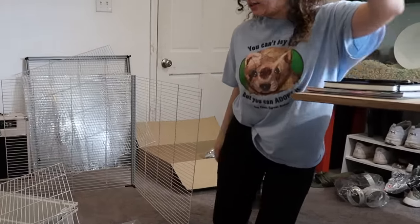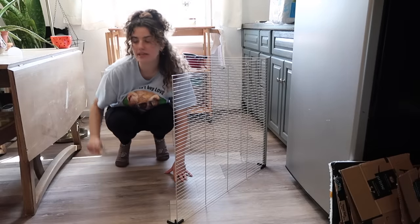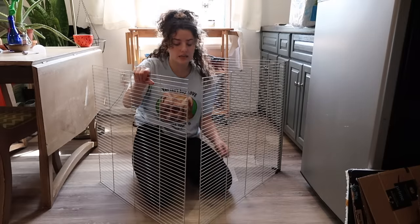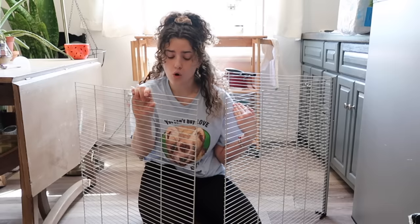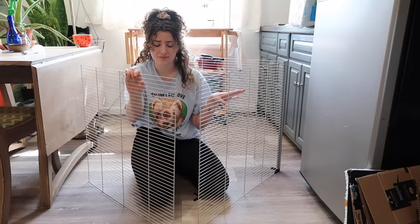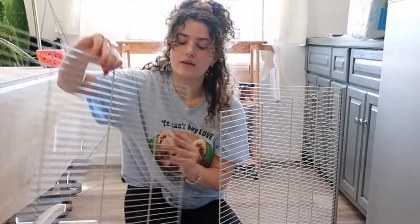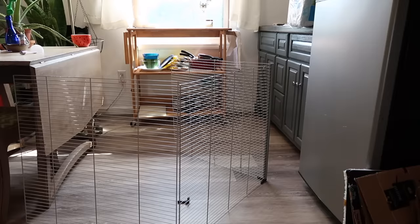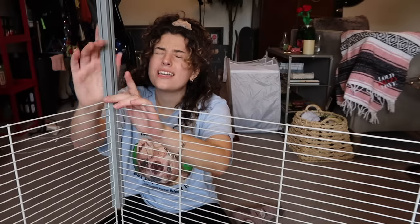Let's keep going. Except this is really hard to get on. We're gonna move this way. Here's my kitchen. 12 inches is a feat. Ugh, my knees. I need to stop. I'm annoying myself. I need to knock the negativity. Blessed to be privileged enough to have a pet that I can buy a cage for. Dude, this thing is gonna be huge. I wanna show you how good this looks. Hold up. Oh! Yeah!